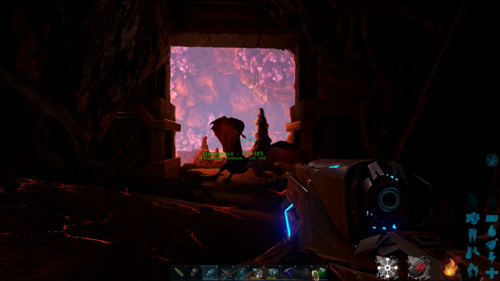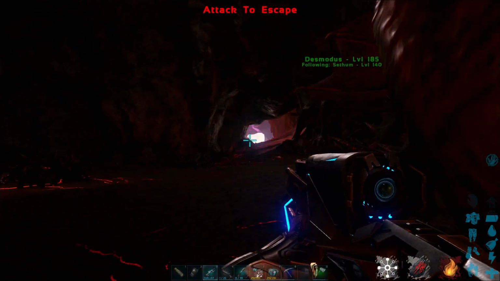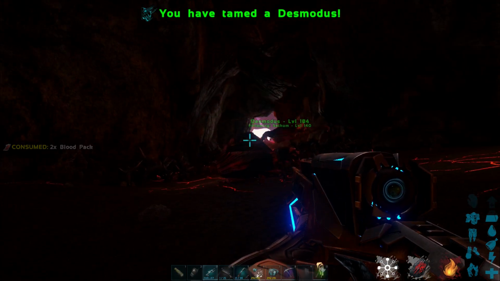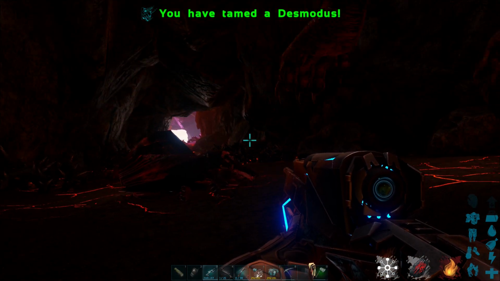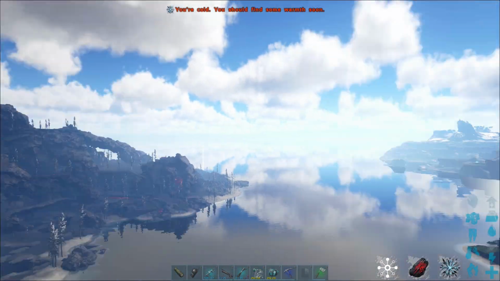So sometimes you do have to walk towards it and help it pick you up because they can be a bit derpy sometimes. There we go. That is perfect. So very, very easy to tame as it is. Now, of course, I'm going to show you another location where you can tame these. So that is the first location I showed you.